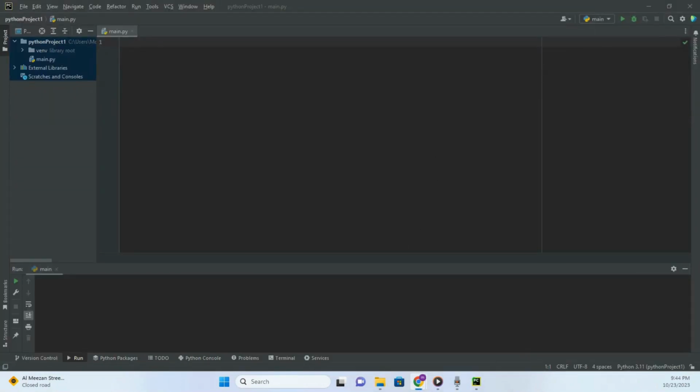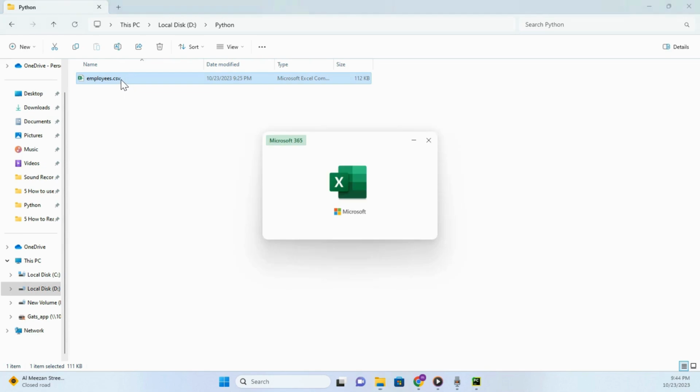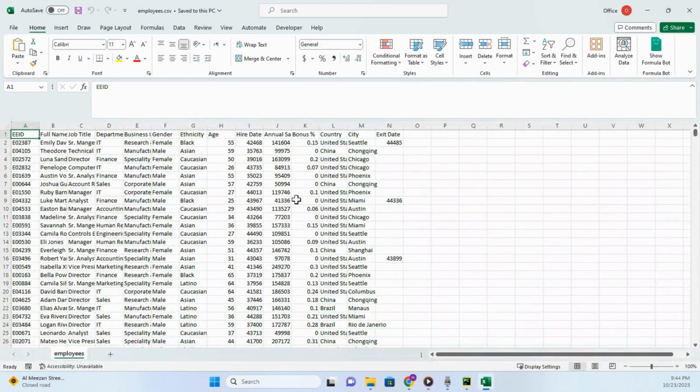to do so. To read an Excel file in Pandas, we need to install the Pandas library and xlrd module, which allows Pandas to read Excel files. Once we have installed these dependencies, we can use the read CSV function provided by Pandas to read an Excel file. Let's take an example to understand how to read an Excel file in Pandas. Suppose we have an Excel file named employees.csv, which contains a list of employees and their details, such as name, age, salary, and department.